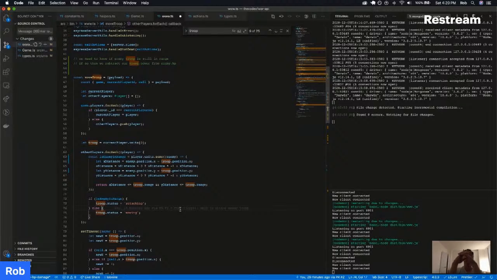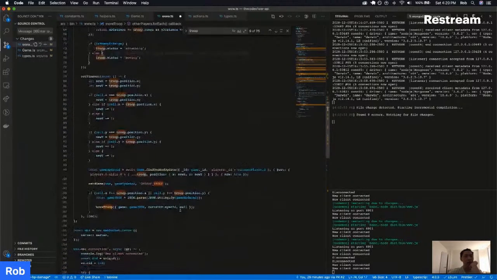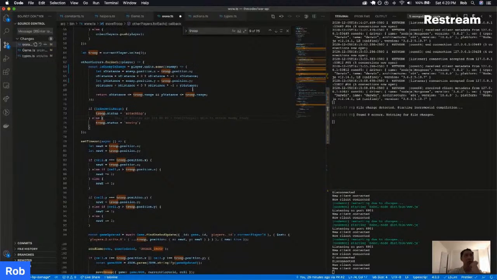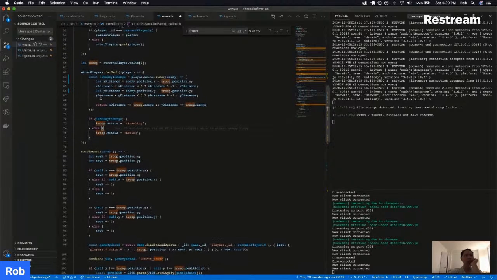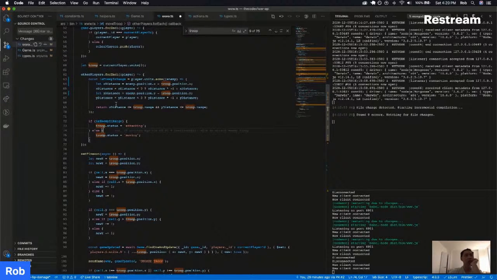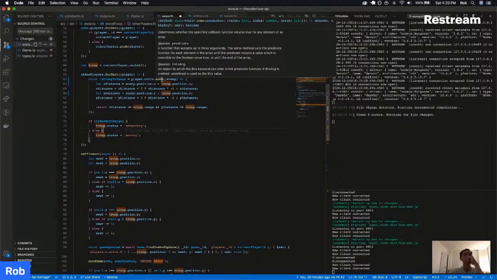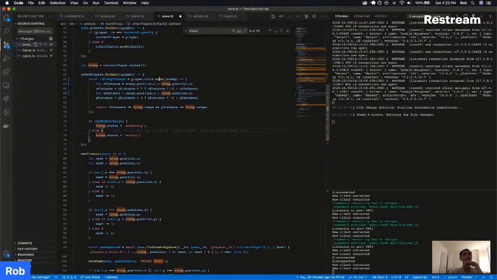But then we need to update our database about that. So, dot status, some. If enemy is in range, then we're doing that.